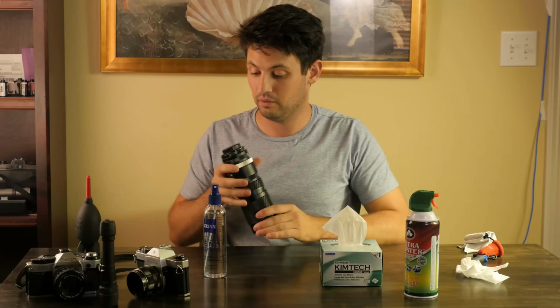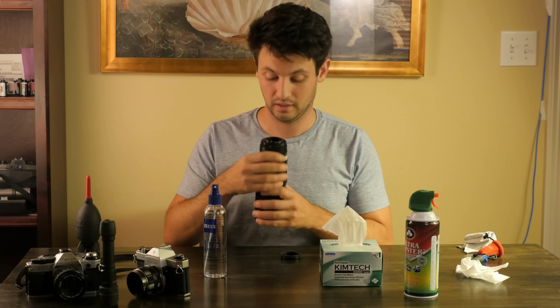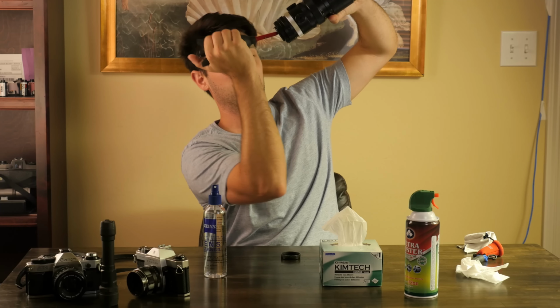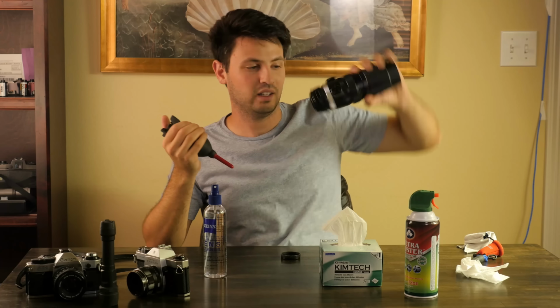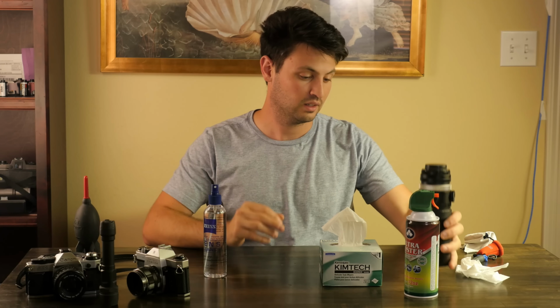Now, I've never used this lens. I don't know if I'll use it, but I'm glad it's clean now. Oh wow, the back of this glass goes all the way inside the lens. There's no way you could clean this. You hear that? It's going inside the lens? Yeah, good luck cleaning that one. Just clean the front. Don't worry about the back in most cases.